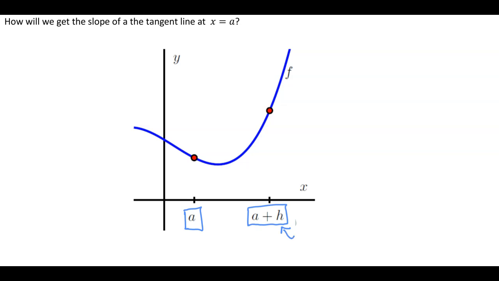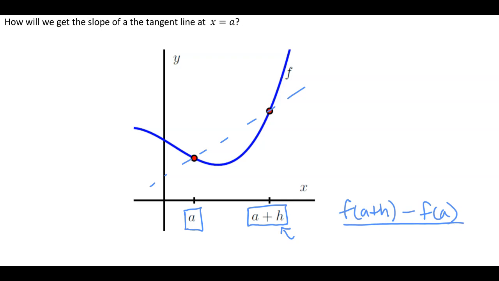So that's what H is. It's how far apart the 2 points are. If we want the slope of a secant line, we calculate f of A plus H minus f of A all over A plus H minus A, which just gives us H, because again, H is the distance between our points. It's our run. And I would point out that H doesn't have to be positive. If we allow H to be negative, that will mean we have a point on the left-hand side of A as well, so it would capture both of those possibilities.